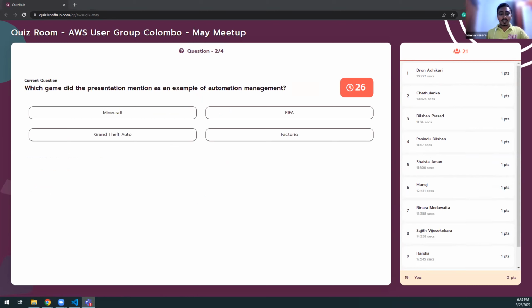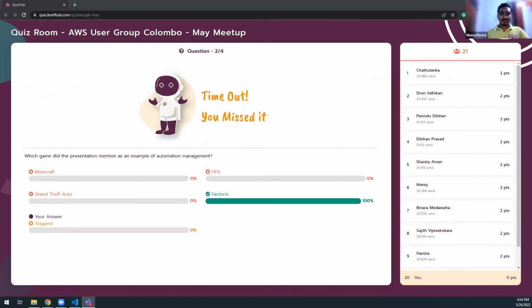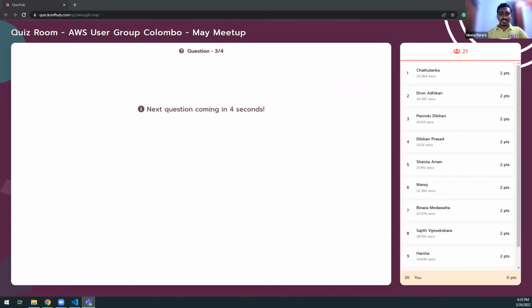Which game did the presentation mention as an example of automation management? Is it Minecraft, FIFA, Grand Theft Auto, or Factorio? It's an easy question. Going to the next.